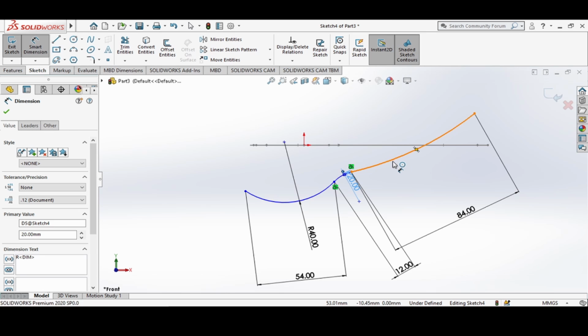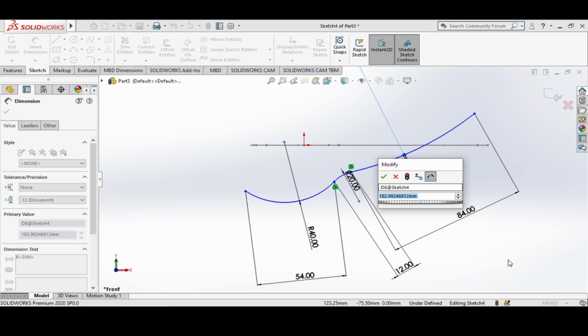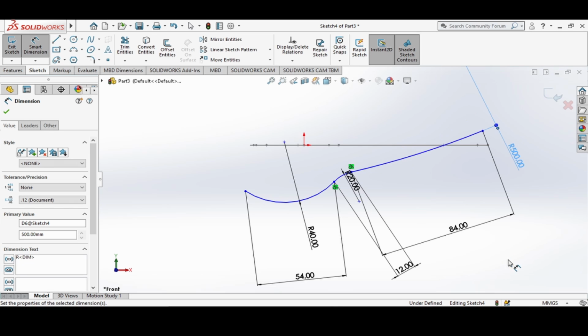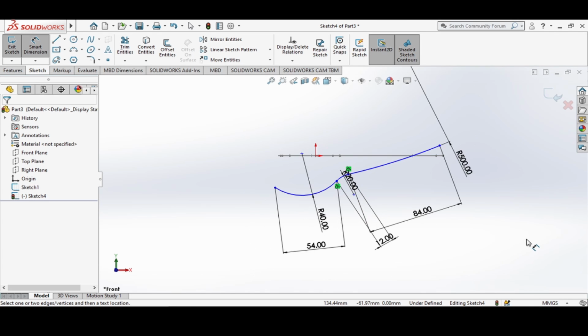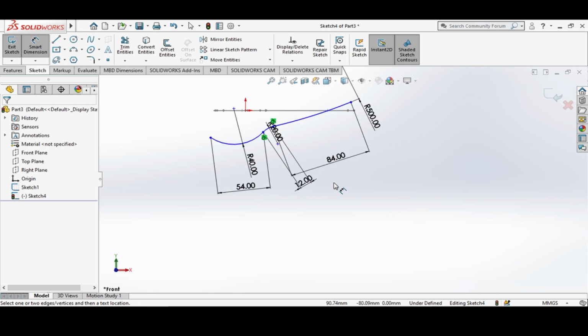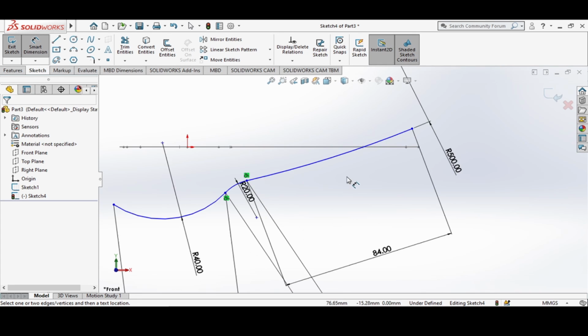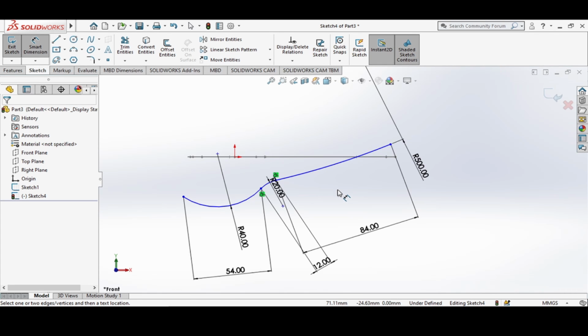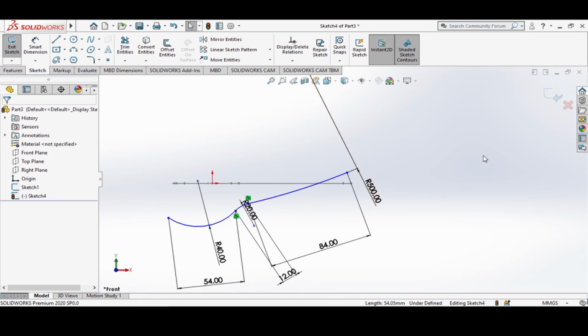Then for the last arc, the radius should be 500 millimeters. And there you go.